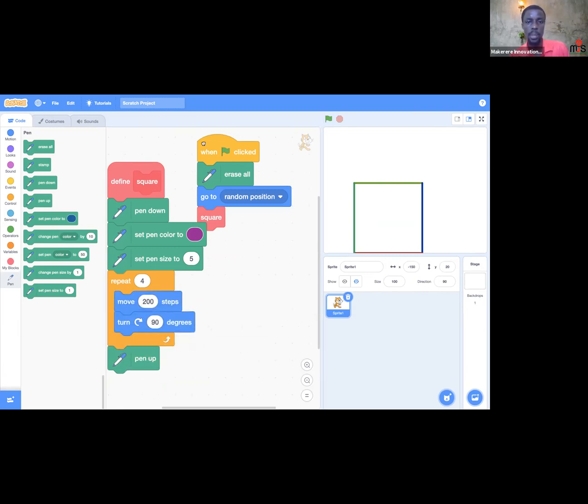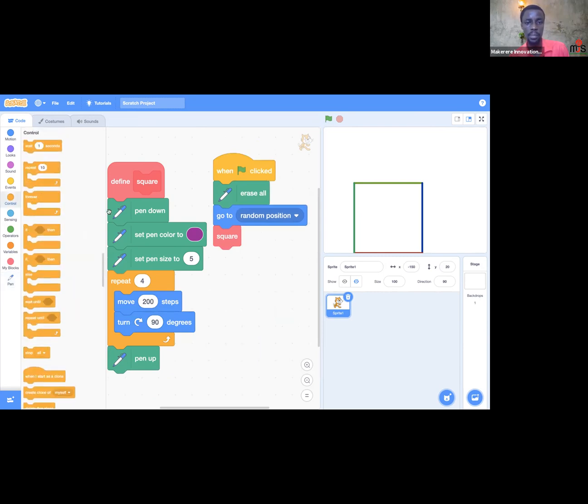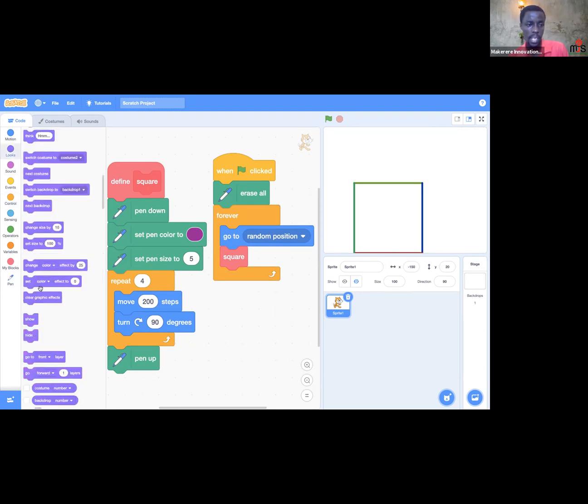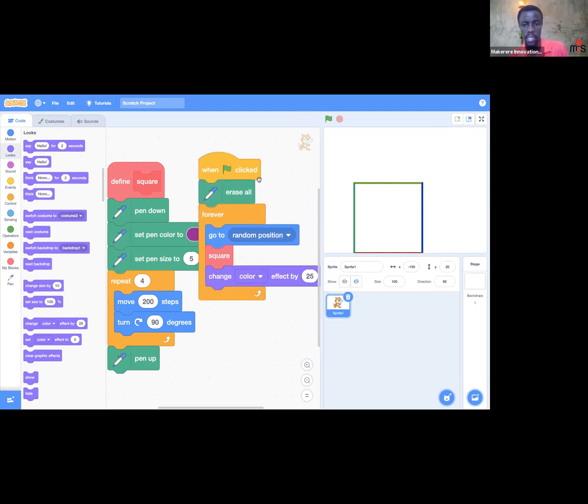Now I want to make an algorithm which draws the squares forever. So if I bring the forever here and put it inside here, then I want it to be maybe going to random position and maybe changing that color effect. Let me try again, change color effect and see. Change color effect. Let's see.